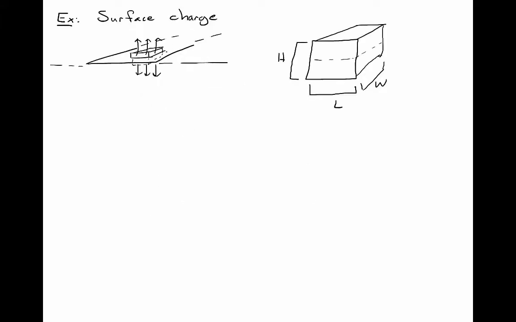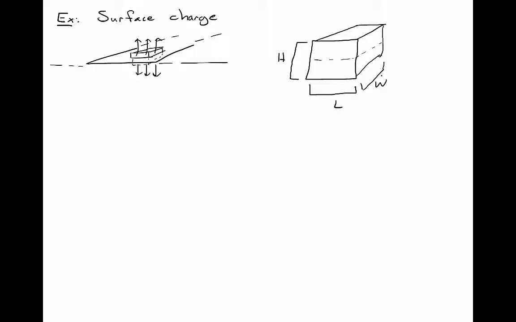Okay, so here we're going back to the situation where we have a surface of charge. So we have our box, and I've enlarged my box over here. And I've defined its dimensions. So it's h tall, L long, and W wide. And remember, we're doing advanced physics now. It looks like alphabet soup.